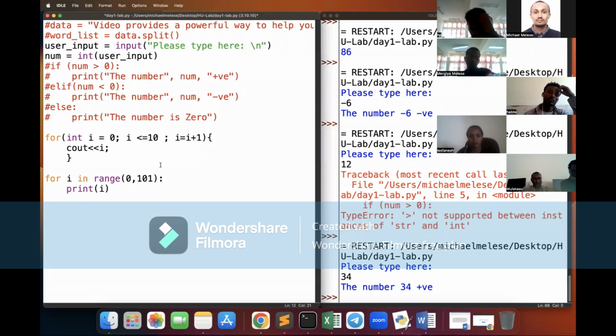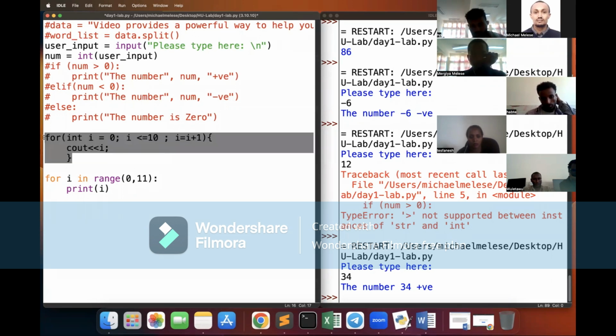Because the number is somewhat large, let me make it 1 to 10. Less than or equal to 10. But if you are using range, it's going to be the last minus 1. The last element in each case is 11, so it's going to display up to the value 10. It displays the values up to 10, and doesn't display the 11th. So this is an equivalent code for this one.